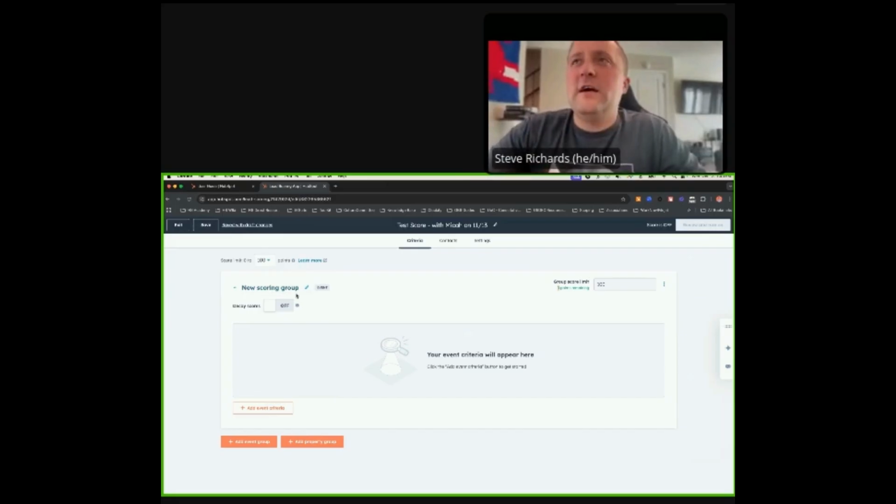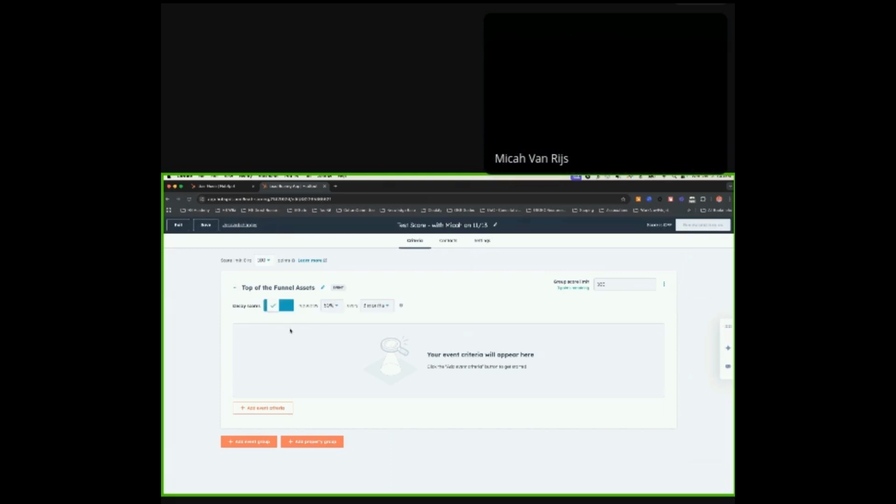Then you've got kind of the scoring group. And the way that these are established, or the way that I like to think about this, is you could either score this by, let's just say these are our top of the funnel assets. Or you could potentially, I think there's an argument, Micah, to be made for grouping these by asset type. Be curious to get your perspective on that, or at least how you're grouping these different actions. Curious to get your take.